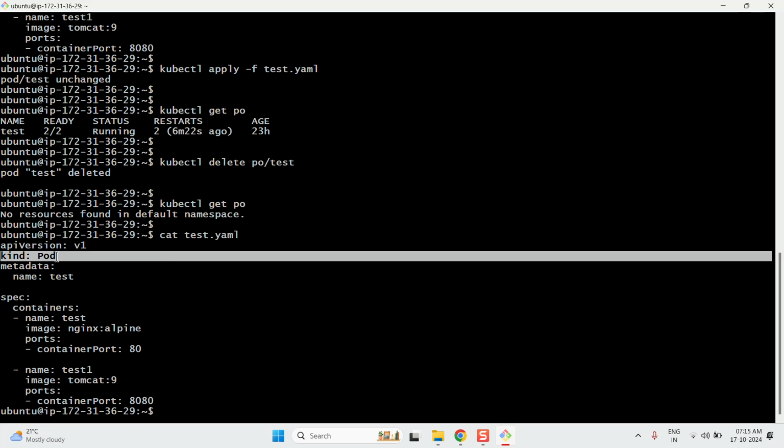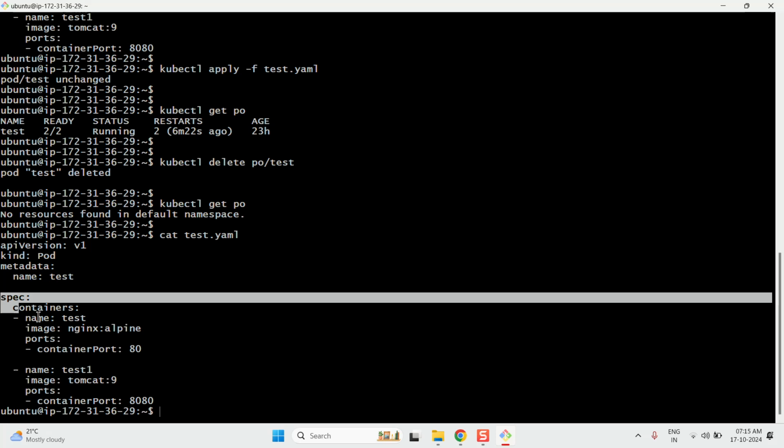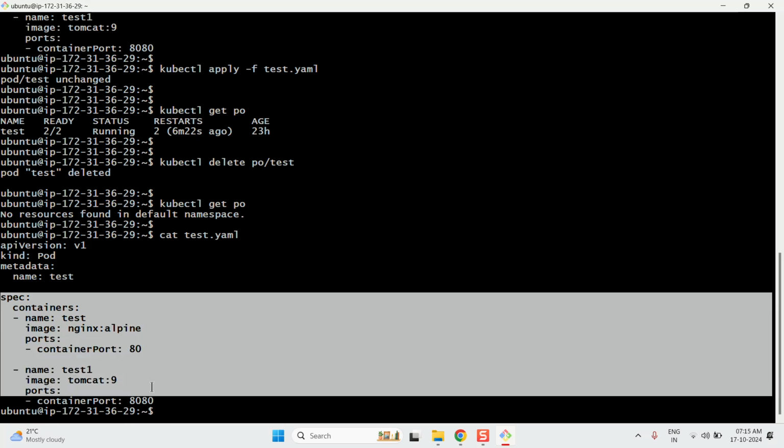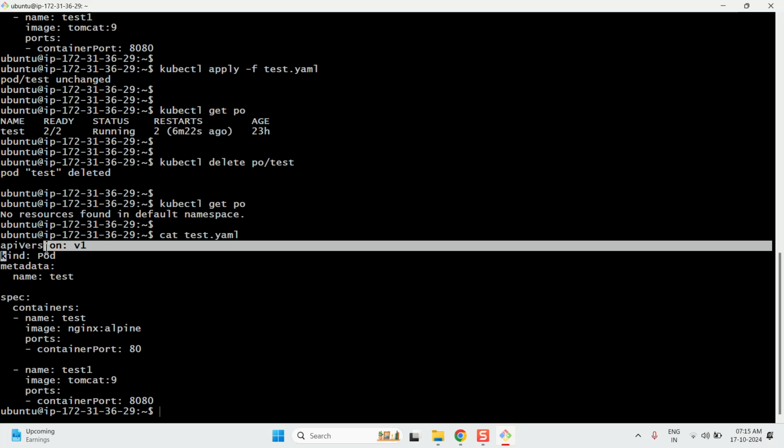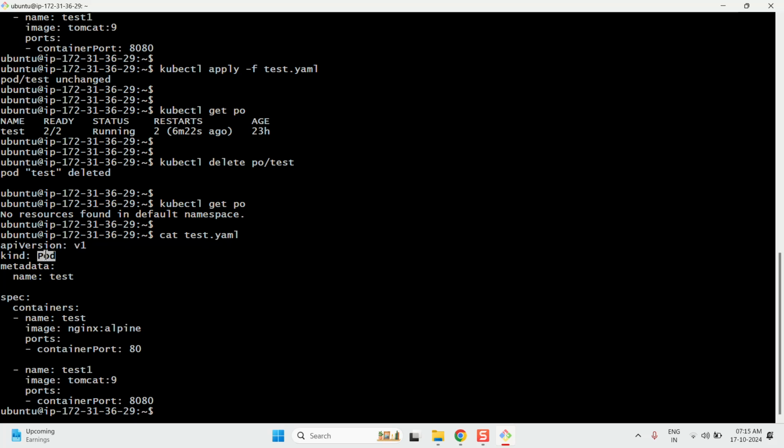To overcome this, there are multiple other things in Kubernetes which we can use to create the pods. Just like we can run with docker run, right? We can create a container. But we use Docker Compose, we use Docker Swarm. Why? Because of the advantages those bring to us, correct? Similarly here, there are multiple things with which we can create the pod. Whatever two containers we have written here, we can create the same thing with multiple options. Usually the kind, like Pod, we call these objects. Pod is one of the objects.